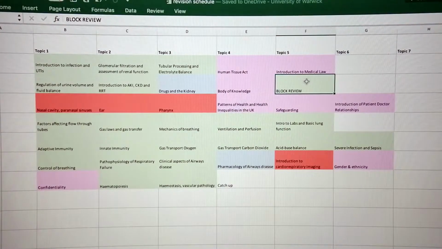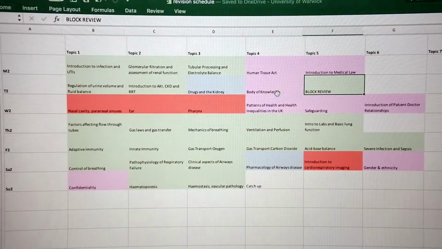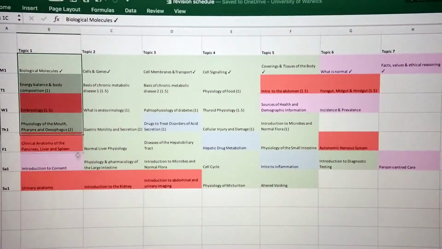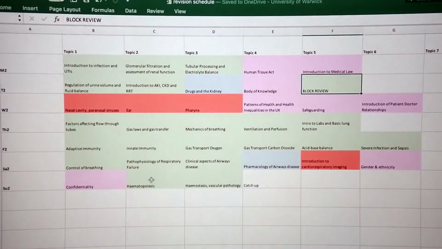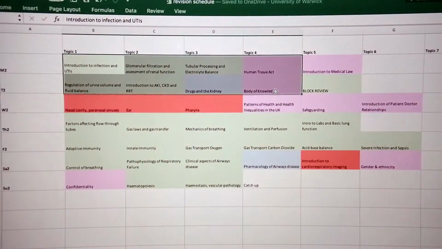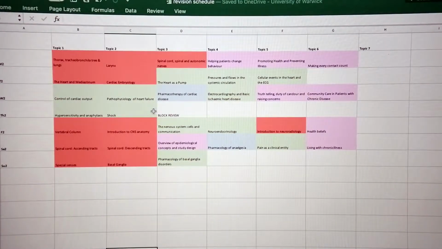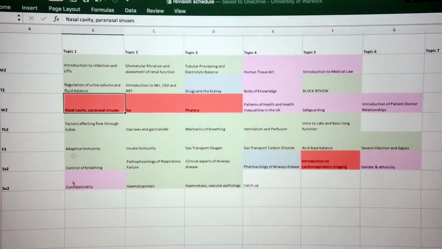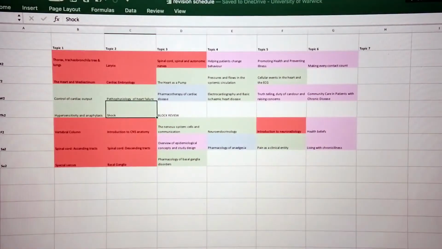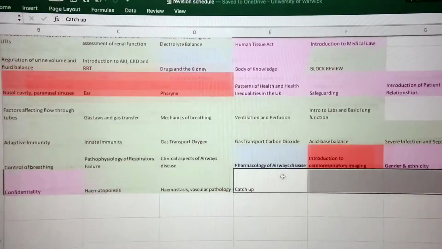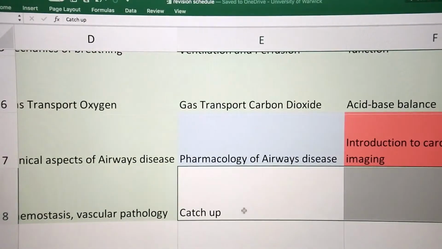So that's block 1, and as you can see, that takes up 9 days, because I've got 7 days here, Monday all the way through to Sunday, and then Monday and Tuesday, so that's 9 days. Block 2 then starts the next day, and that goes all the way until the following Thursday. So again, that's 8 to 9 days, but you will notice that I've also got a gap here, which, if I zoom in, is a catch-up day.